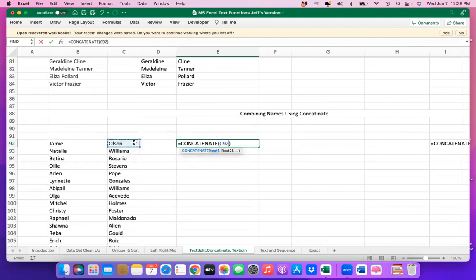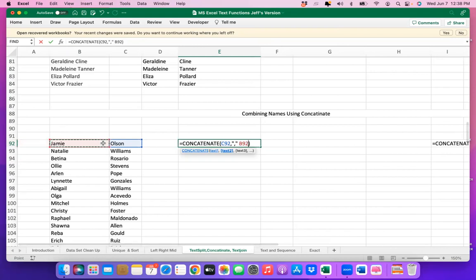So I'm going to do last name, comma, and I'll see whether I need an additional space. And you see, it kind of looks wrong.